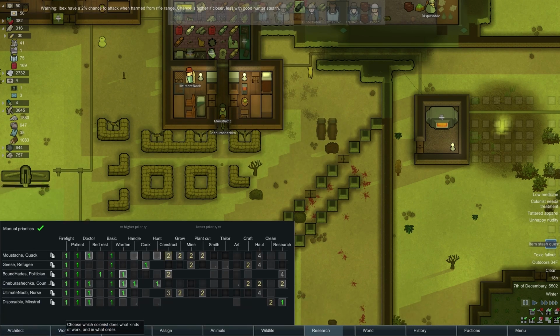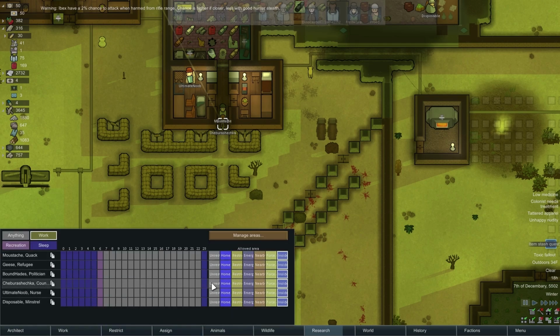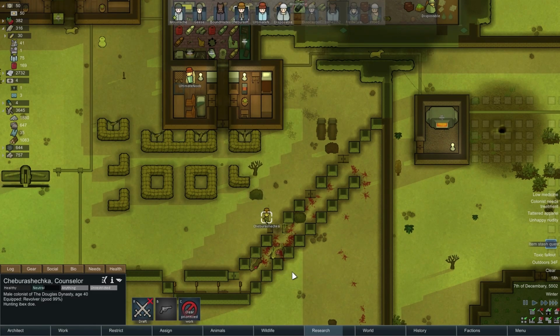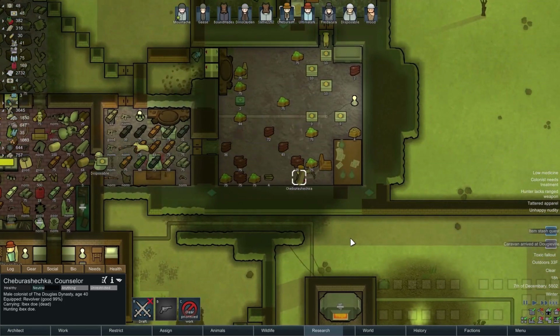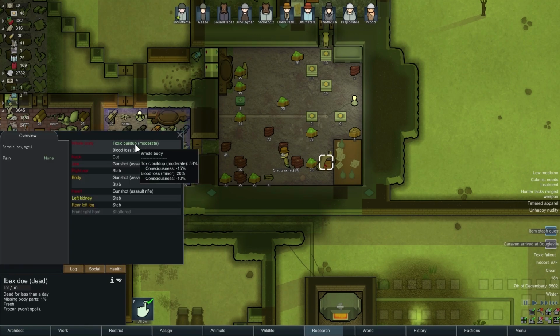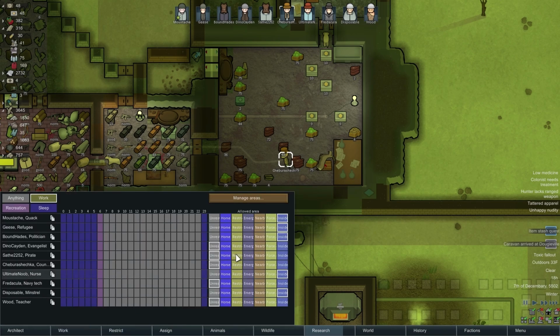Who's our hunter? Cheb? Cheb, go anywhere, hunt the doe. It's probably just gonna immediately rot. You know, it doesn't look like it's rotted. It didn't rot! It's got a lot of toxic buildup. I don't know if we can like cut around the rot or something like that, but good job, my dude.